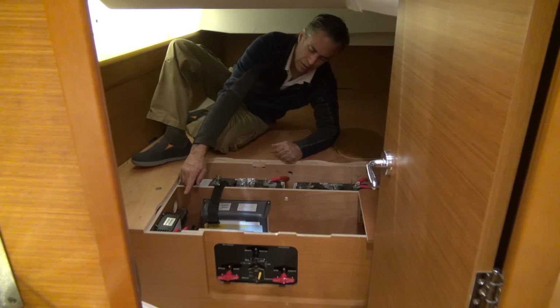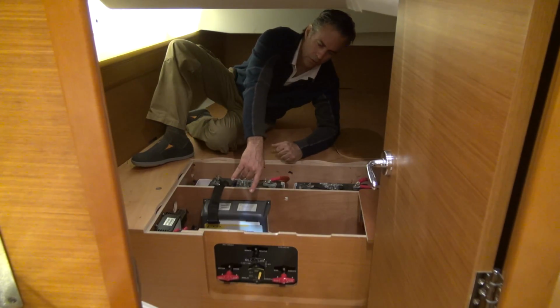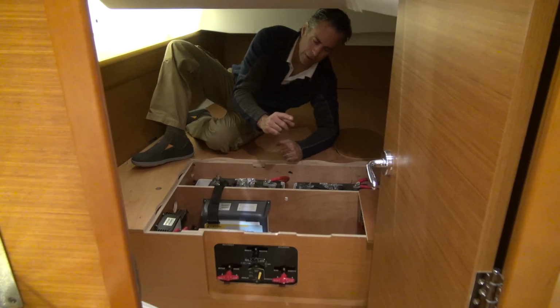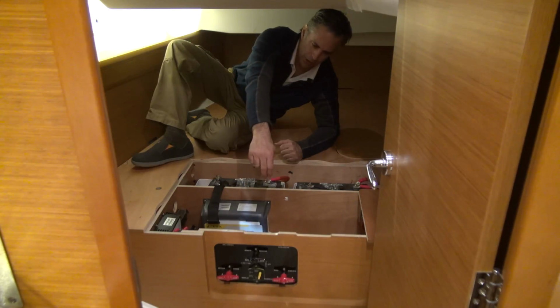There's a battery isolator, and there are primary fuses for some of the systems here on this little bulkhead. And then there are 3 switches with a crossover here for the motor and the ground shutoff. The ground shutoff is actually something that you might not see quite often, but it's very handy for winter storage, because you can actually have a power draw through the ground cable, and that way it'll keep your batteries fresh over the winter if you charge them at the beginning of the winter. And that's right here on this bulkhead.